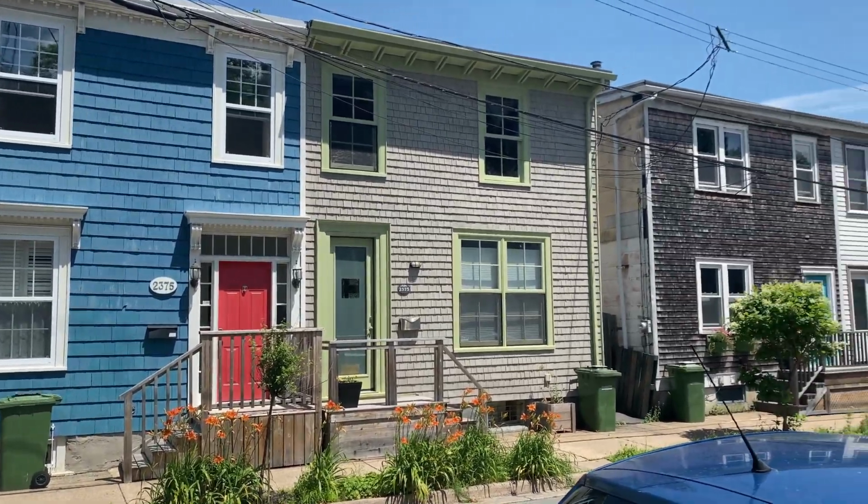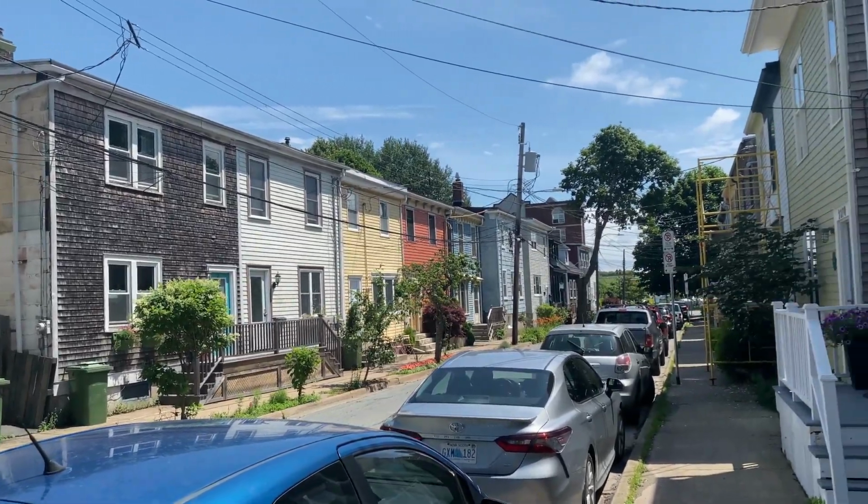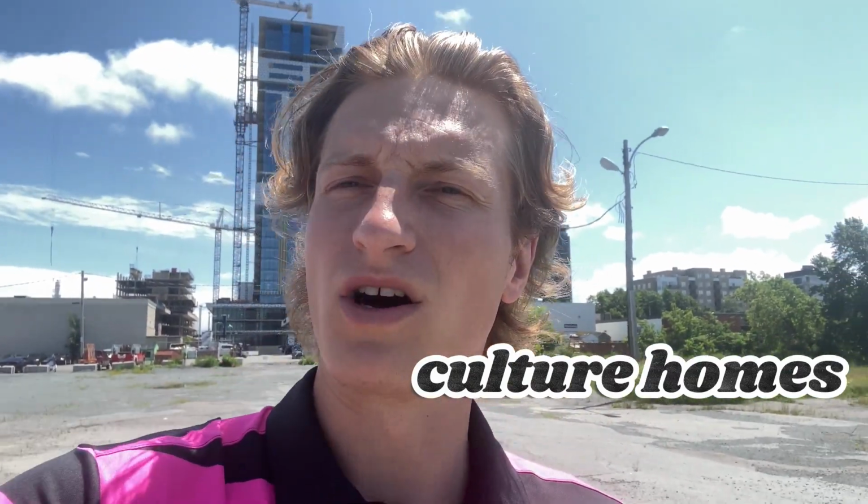Obviously, you're going to get a bit more character with those homes, but for some individuals, an old house that hasn't been touched in 40, 50, 60 years, occasionally you'll run into one that just needs a bit more love or work on the inside. Maybe it's got cedar shingles, something along those lines. Again, you get some newer-ish homes, maybe built in the 40s, 50s, 60s, but there's also quite a bit of old character homes, as I like to call them, which are maybe 100 years old plus.